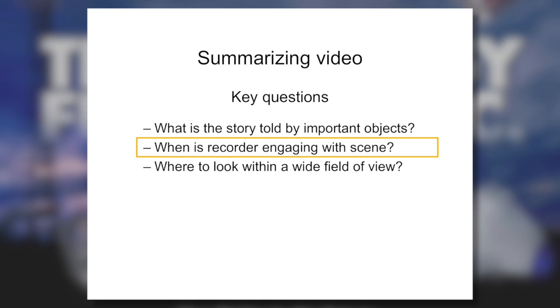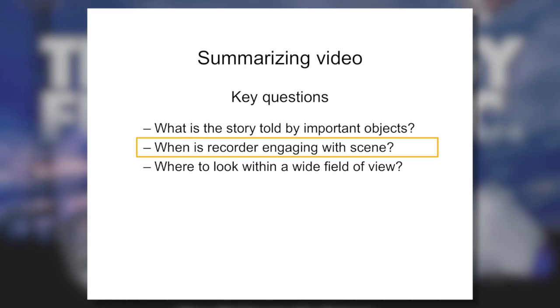And I'm going to share the second one briefly and then the third one here. So I just talked a little bit about how a story can be told through important objects that a system can automatically detect in video. The next thing I want to describe builds on egocentric data again, and now thinking instead of creating the story, let's just flag those moments in time when a person is engaged with the environment. So again, wearable camera, and can we decide when they're engaged with the scene?